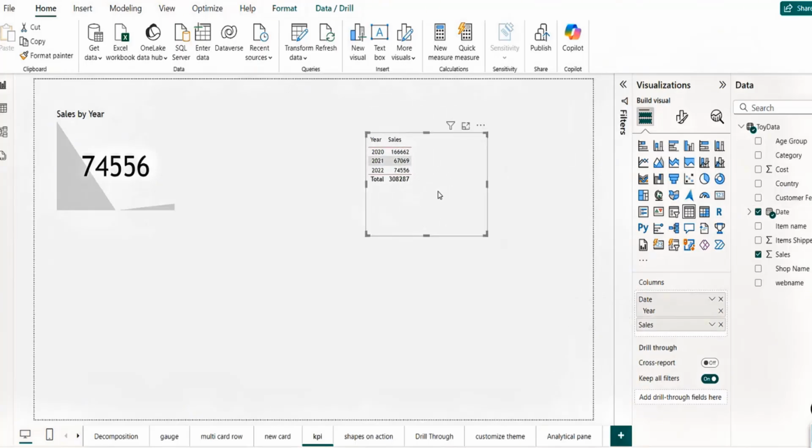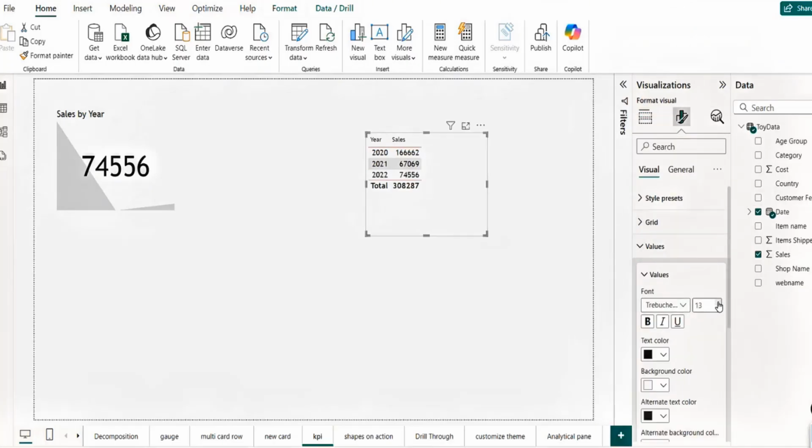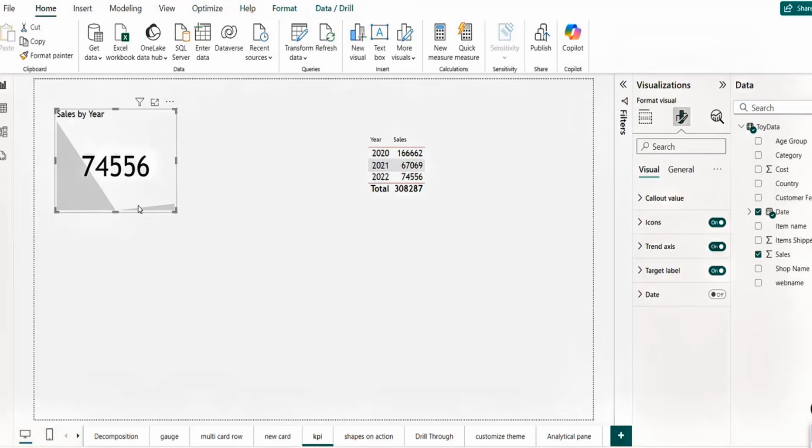Now, if you see 7, 4, 5, 5, 6, well, 1 second. Yeah. So you see, according to your data, the latest performance will always reflect here, other than the trend. So if you have 10 years of data, the trend will show for the 10 years.